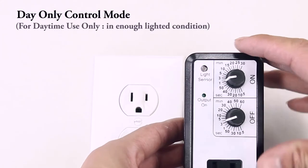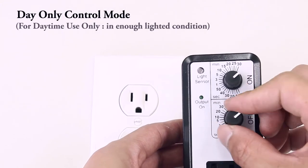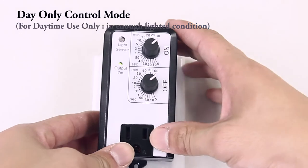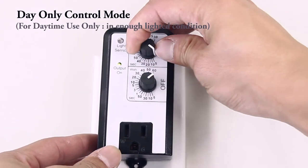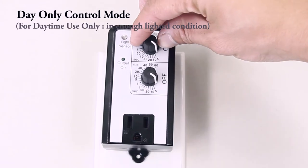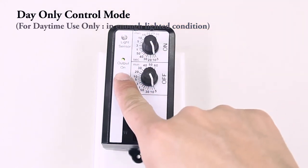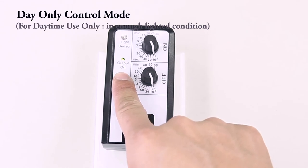Day only control mode. Set both on and off on the timer to maximum before plug-in. Plug in the timer, set on to minimum first, followed by setting off to minimum within 5 seconds. Set your on and off time intervals. The output on light would turn on and off according to the time interval set.